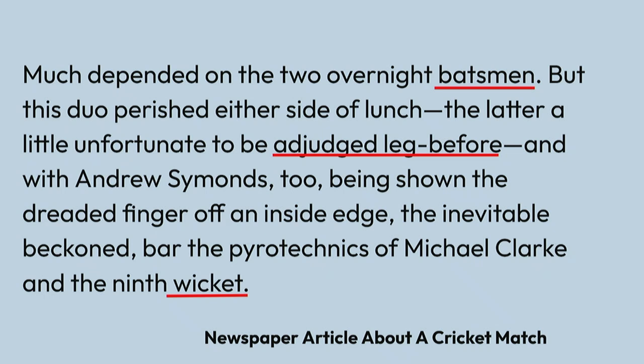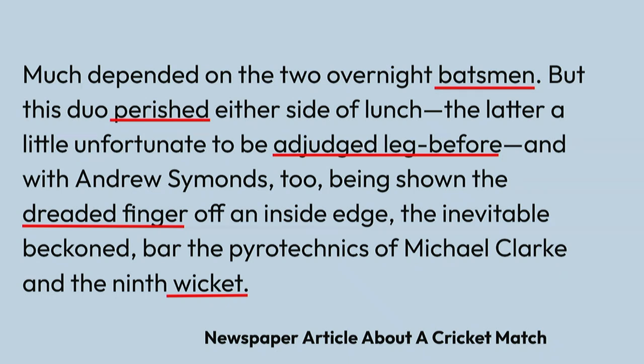Then there's a lot of language in here where you have to have a depth of understanding of vocab and language, words you probably already know but maybe don't know in this context. So this word, "perished." I know perish usually means something died, but is this article about two players that died playing cricket? I don't think so. It's probably that they lost the game or something bad happened during the game.